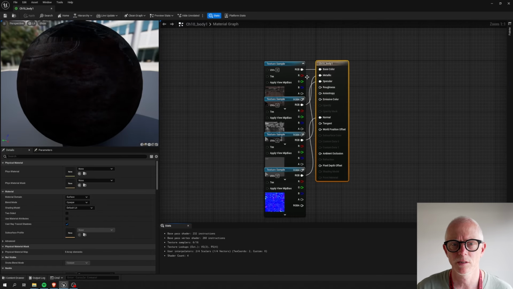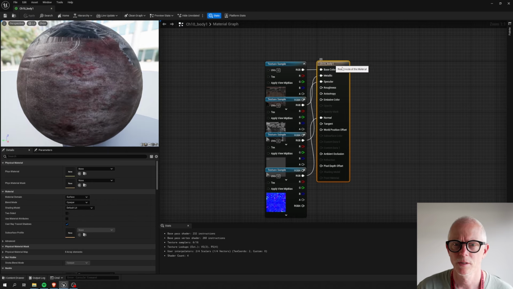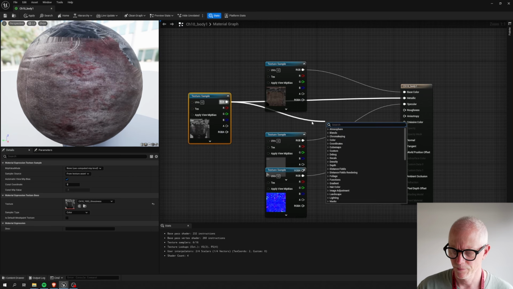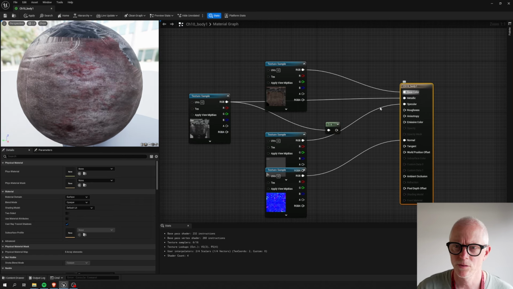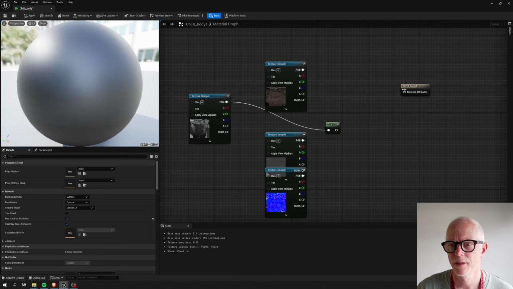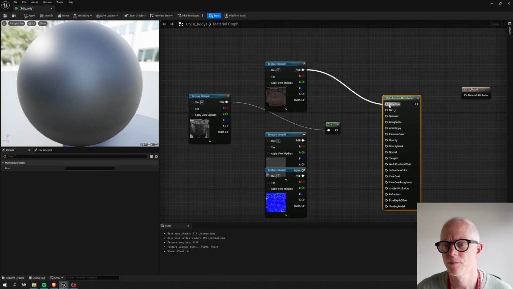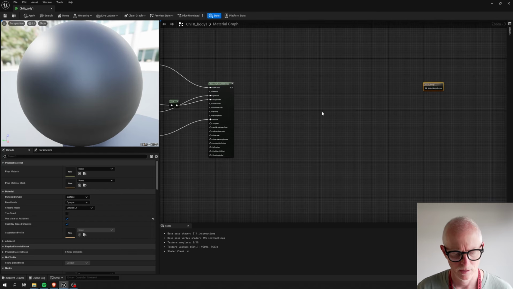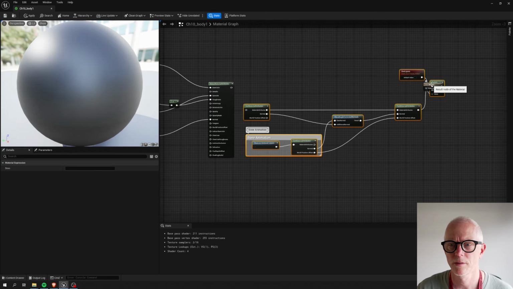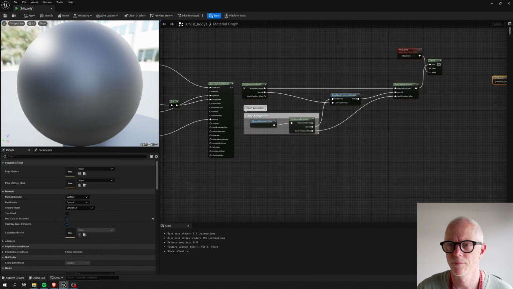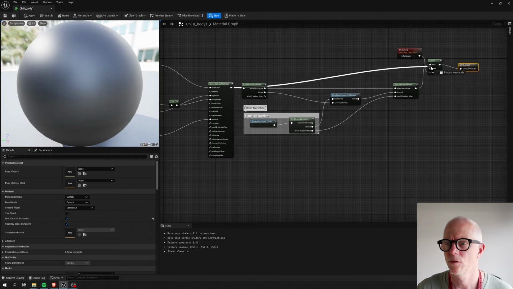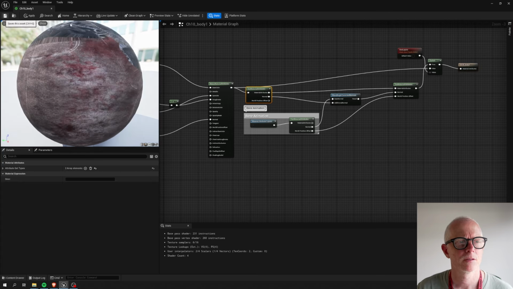and copy that and paste it into this other material. So we have to do the same steps here. So we can do a 1 minus on this. And we can take this and turn it into material attributes, and we can make material attributes, base color, roughness, specular, normal. Put this down here and paste. Connect this to that, and then this to that. Save.